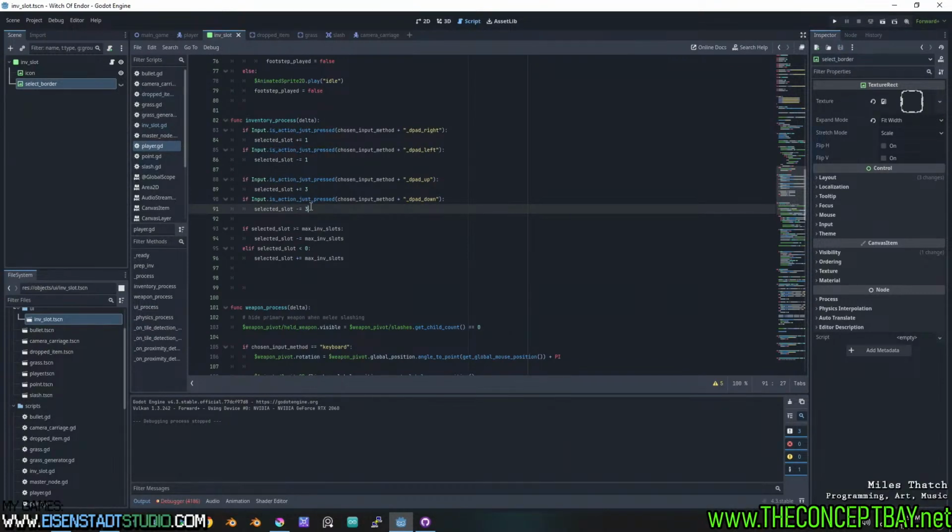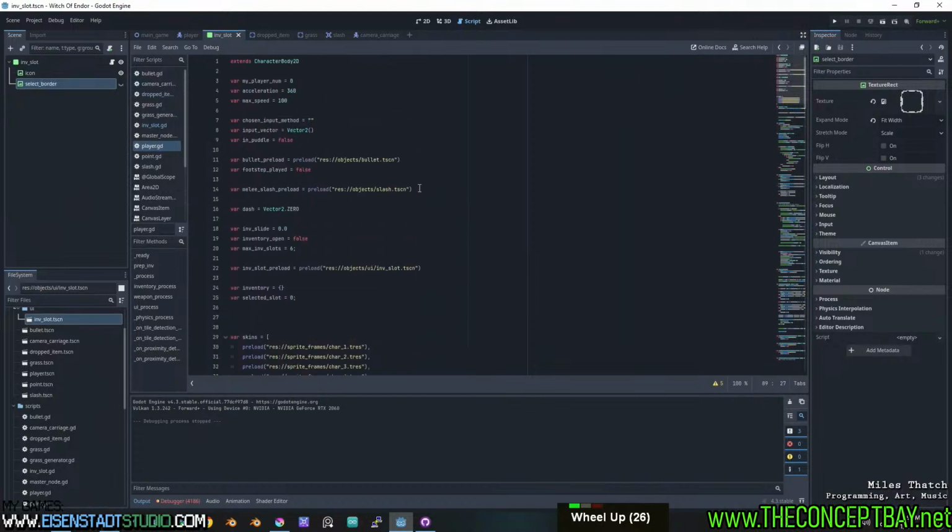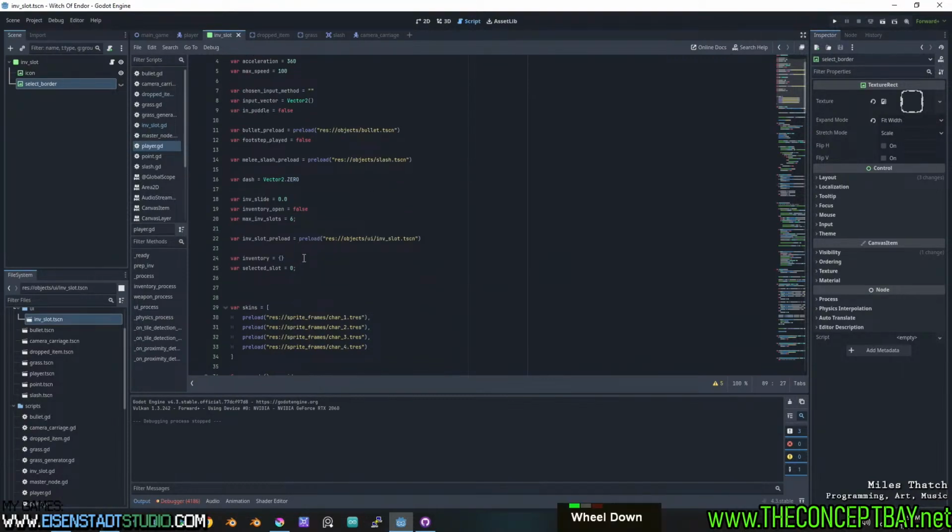Okay. Cool beans. What should we do? I should give the player the ability to pick up those weapons. I think we have something like that.